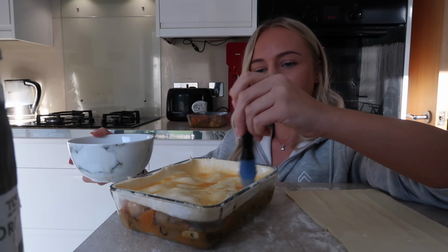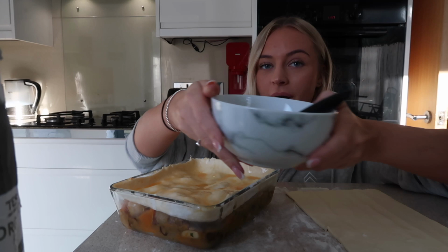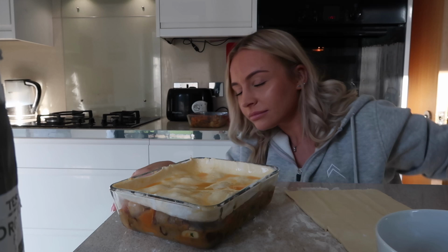You can wrap that in cling film or put one of those lids on it and you can freeze it. There you go, meal prep, guys. Freeze it for how long? Do we know how many calories are in here? No, not off the top of my head. I'll get back to that. Two months you can freeze that for, and to cook it, defrost it in the fridge, and then heat the oven to 200 degrees or 180 degrees fan.